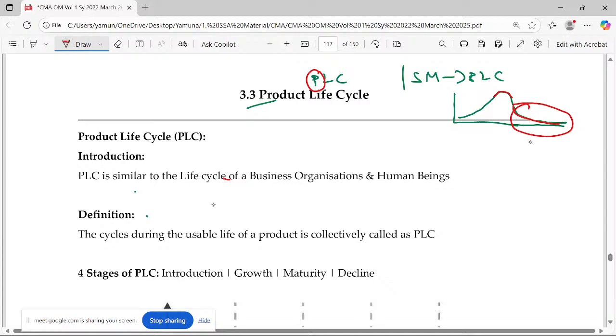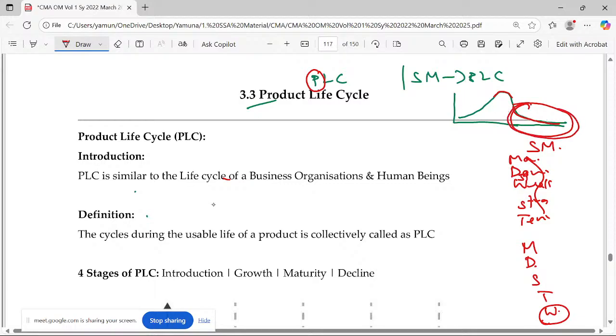And remember in SM we were discussing these five dominant positions: dominant, monopoly, weak, strong, tenable. I think tenable comes over strong here. So it will be monopoly, dominant, strong, tenable. Tenable means manageable. And weak: if it is coming into a weak position, next it has to go for closing the business. So it depends on how it is being stated.